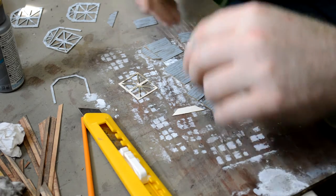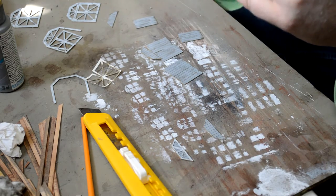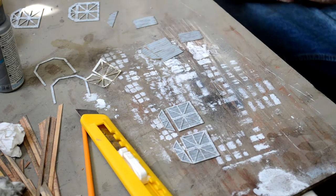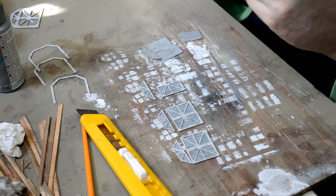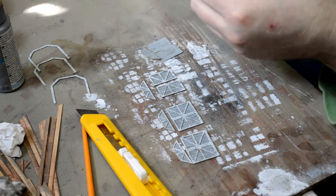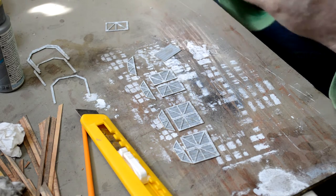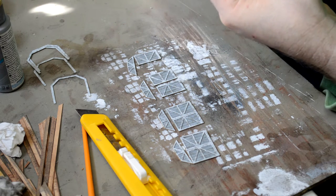Now it's time to put our doors and windows together. Just because a piece has a sticky back doesn't mean that sticky back has to stick to something right now, so don't worry about the backs of the doors. I wanted all my doors to look like they were slightly ajar, so I pulled my doors apart to do that. It must be noted that all the paint on your pieces has to be perfectly dry before you start this, otherwise you'll start ruining the two-sided tape on the back.